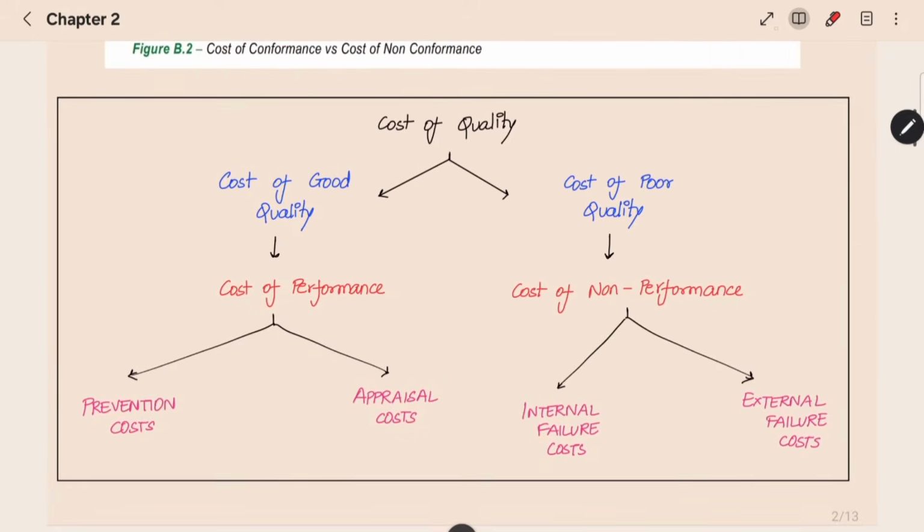And in cost of quality, we have two types: cost of good quality and cost of poor quality. As we already saw, cost of quality is the cost incurred for making some activities in matching the customer expectation and actual specification. This model you are matching, for that you are incurring some cost. In that, they have two types. We have two outcomes that we have a product after manufacturing. Either it will be of a good quality, the customer will be happily buying it, or it will have a bad quality, the customer will be dissatisfied and he will not buy it.